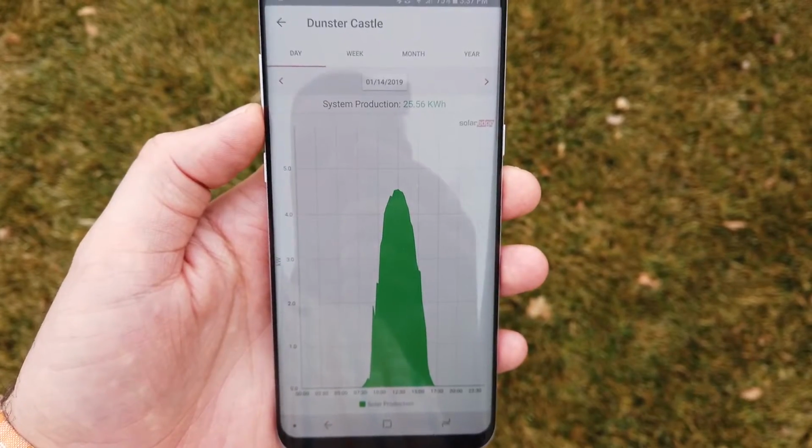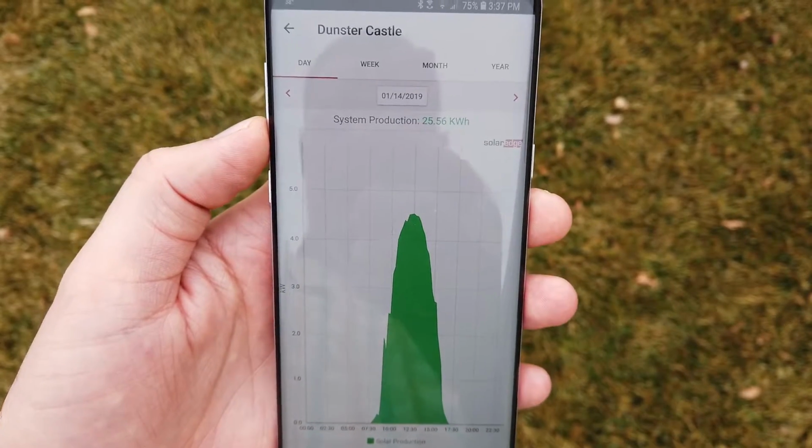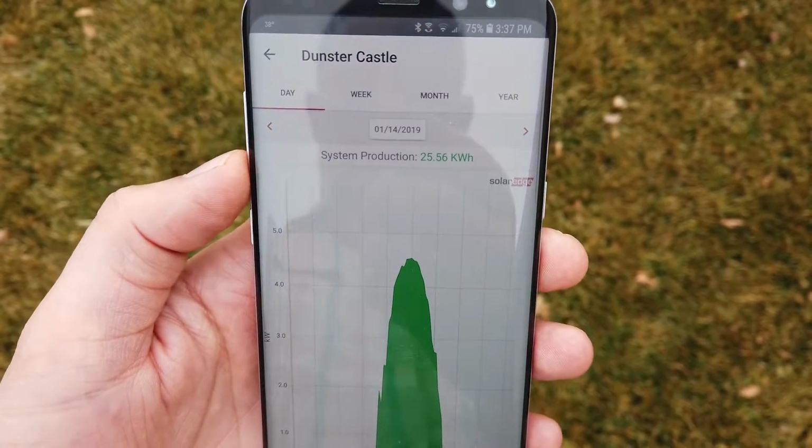And so when I enter those two numbers into Google Sheets, I then go to the SolarEdge monitoring portal and I input how much electricity my solar produced in that day. And then with those three numbers, I'm then able to calculate a whole bunch of other numbers, and I also created some charts and graphs related to those numbers. And so I wanted to go over those with you now and show you what's possible.